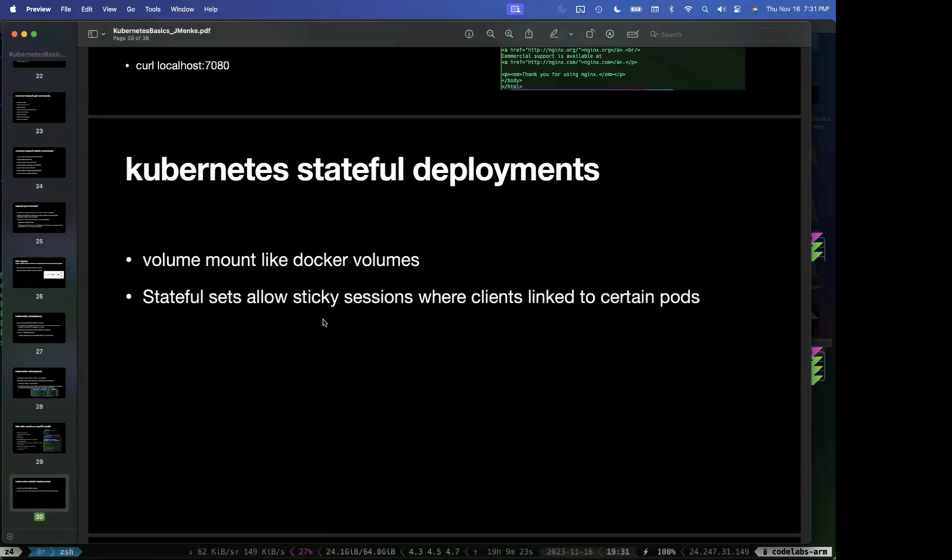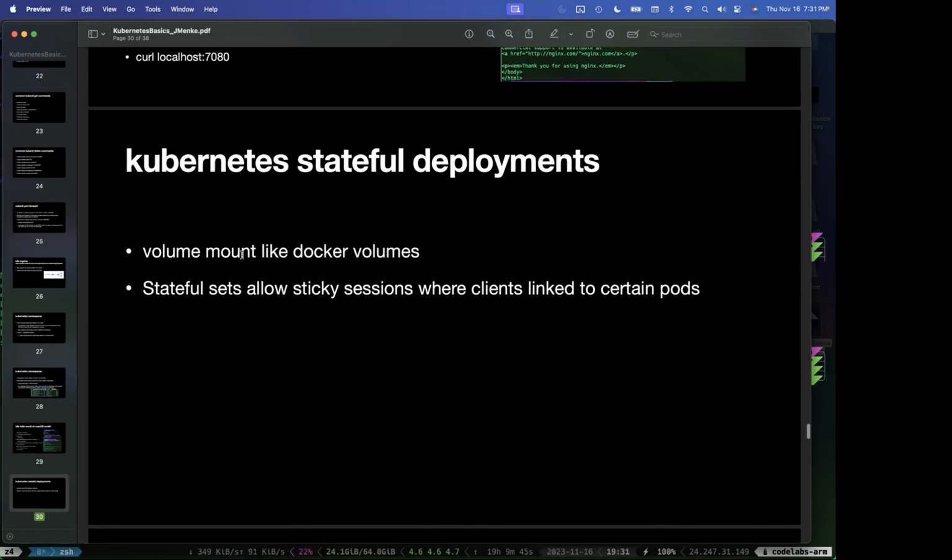So in Kubernetes, everything's stateless by default, right? If you want to run a database pod, like any relational database or NoSQL database like Elasticsearch, what you do is you mount volumes into the pod, and then you write your data to the volume, and that gets persisted. So it's just like Docker volumes.